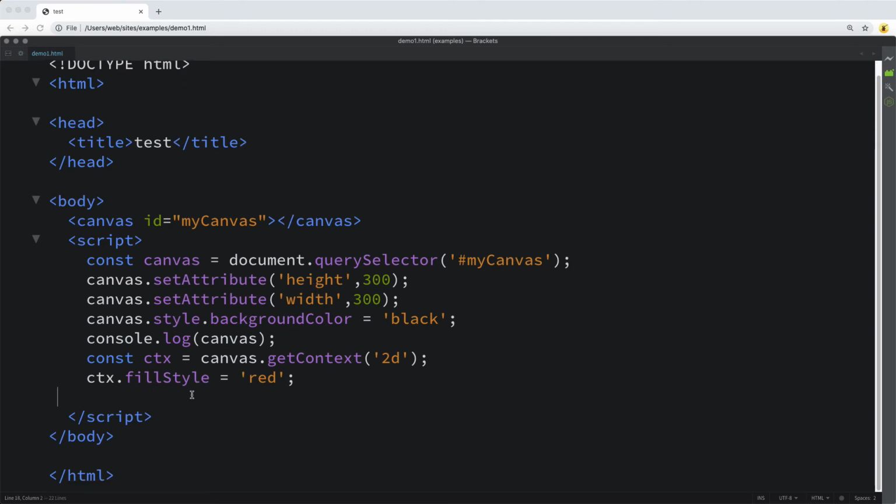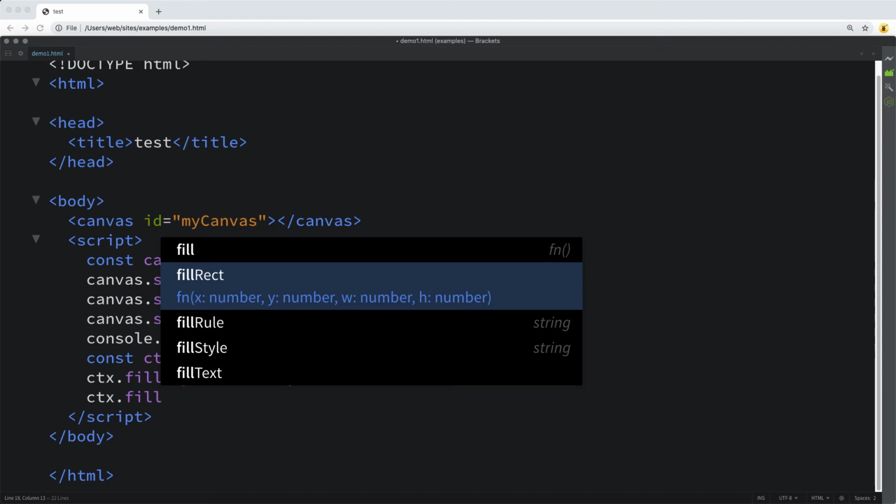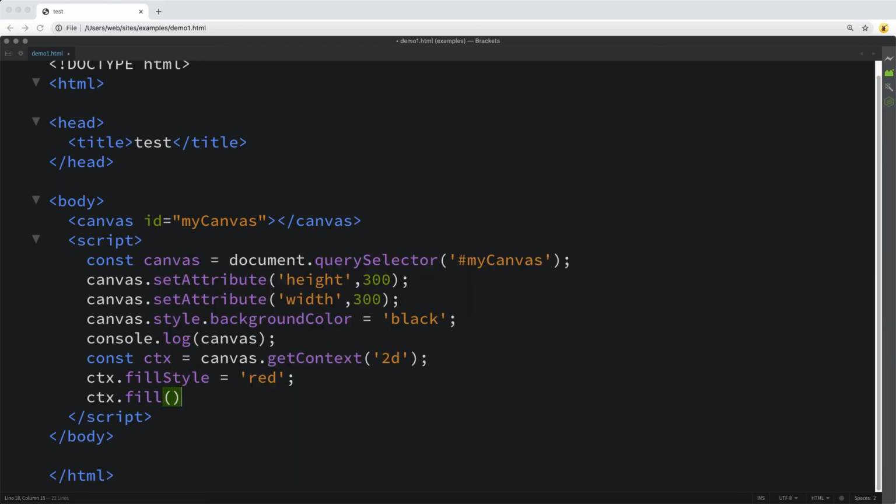So now we've got the canvas, and we've got fill of red. What we want to do is draw a rectangle dead center within the canvas object. Using the fill rectangle value, it's expecting 4 parameters within the function. We need an X value, which is the horizontal value from the left-hand side, the Y value, which is the vertical value from the top, and width, whatever the width of the object that we're building, and the height of the object that we're building. We need all of those parameters in order to draw on the canvas. So let's do 100, 100, 100, and 100.